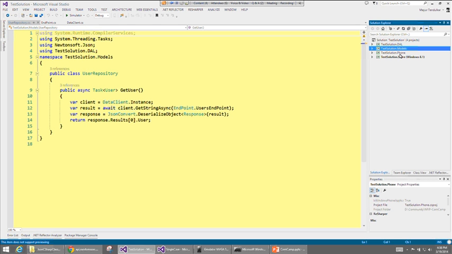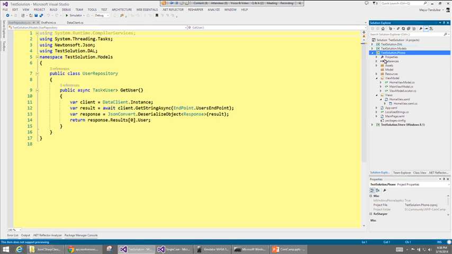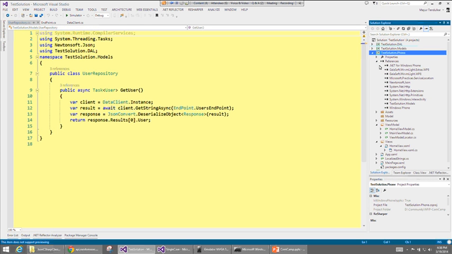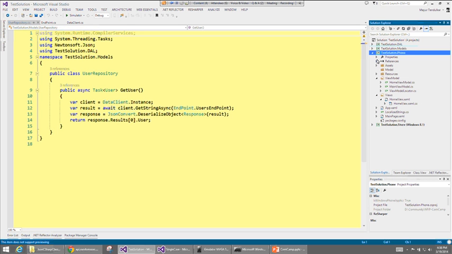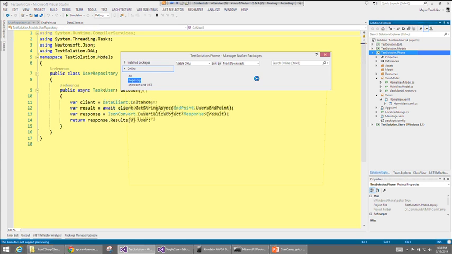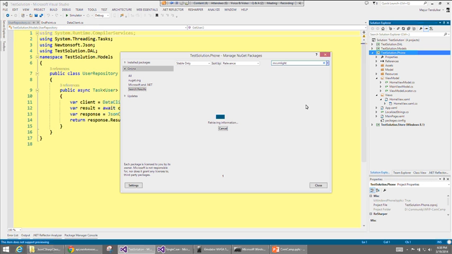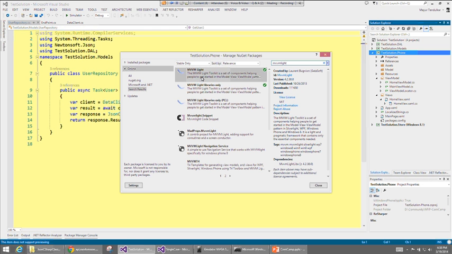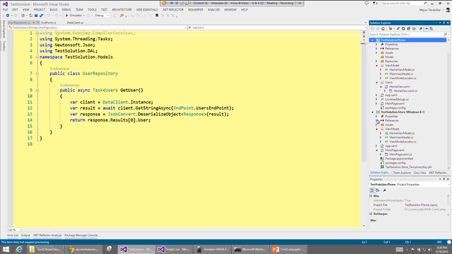What I have done is added a reference to Galasoft MVVM Lite over here. You will see that this MVVM pattern is here. What you need to do is right click your project, say manage NuGet packages, and search for MVVM Lite. You just need to add a reference to this, and it will automatically add all the dependencies which are required. Similar stuff I have done on the Windows Store application as well. If you see in the references, I have the Galasoft reference added. Now, both the applications are using the MVVM pattern.